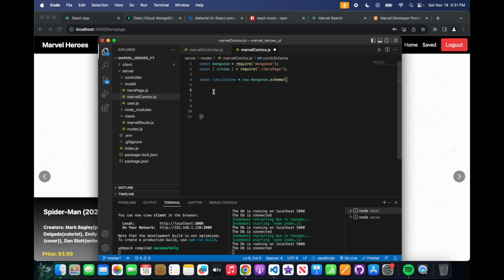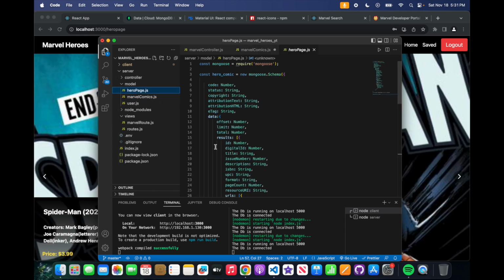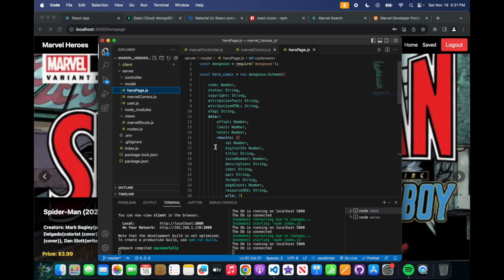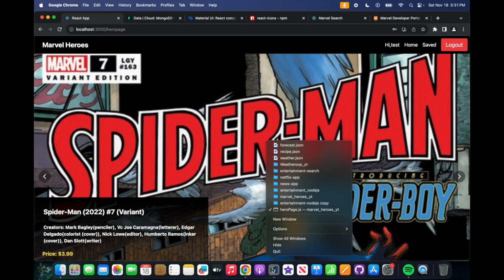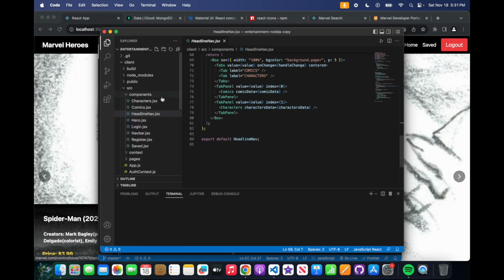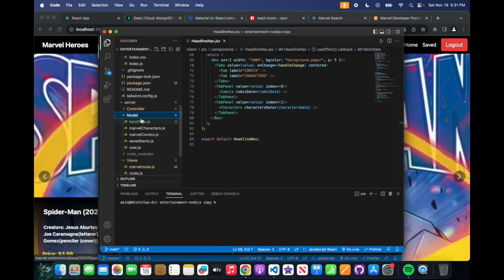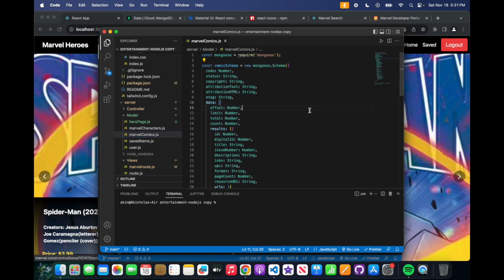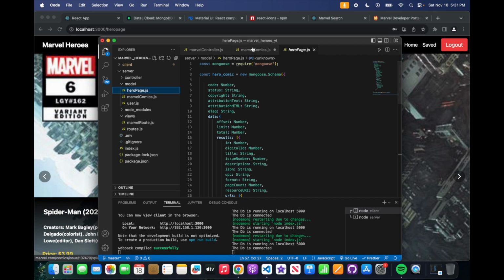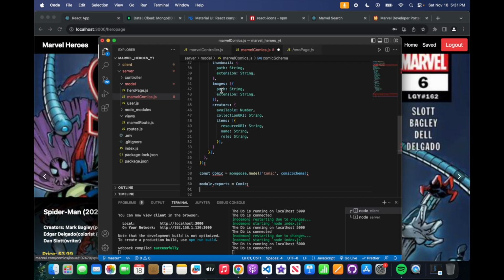We're going to be doing the same thing we did when we created the hero part one. We're going to have all this. What I'm going to do is copy it from my actual project. So I'm going to go into my model and I'll show you guys what it looks like, Marvel Comics, and I'm just going to grab all of this and come over here to Marvel Comics and just paste it in there.